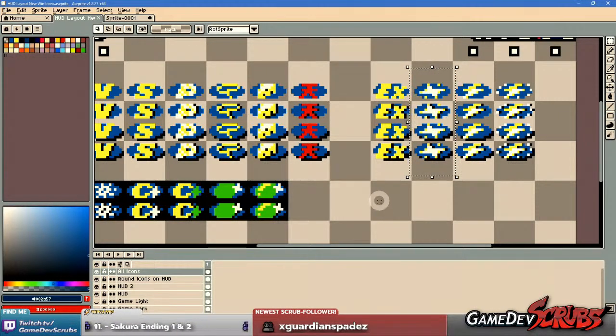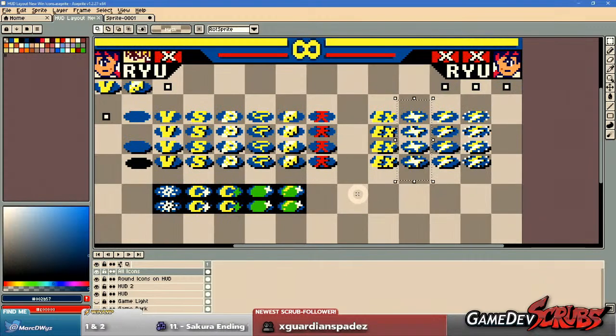Would you put Dan's face or something? Yeah, if possible. I guess it might be technically possible with some character. I don't know.